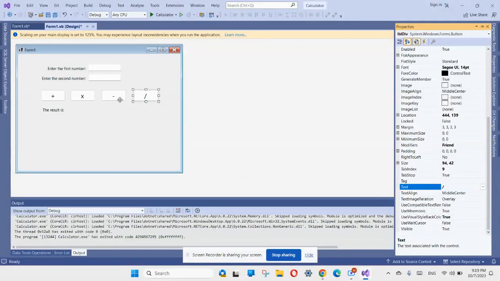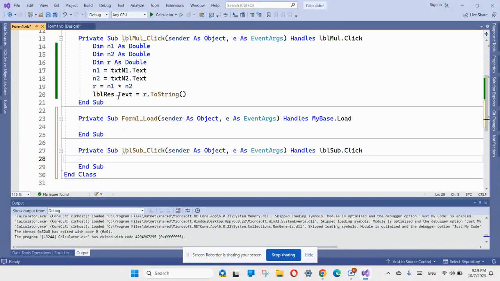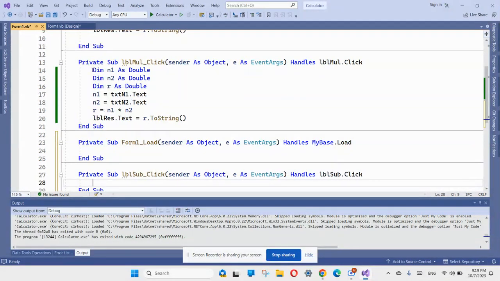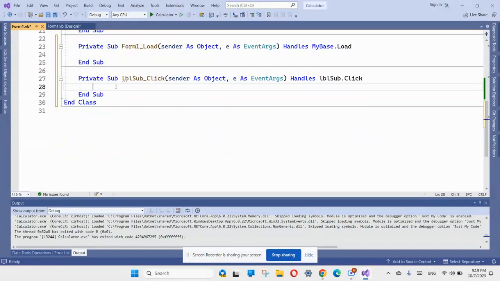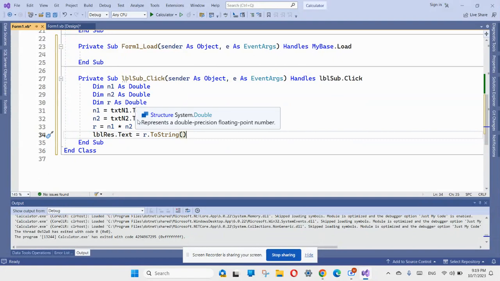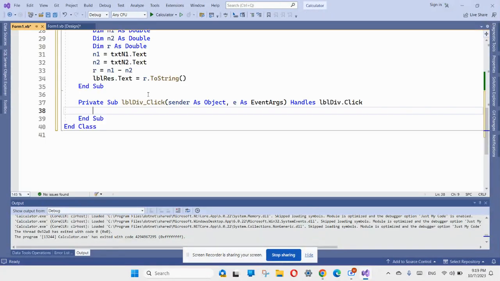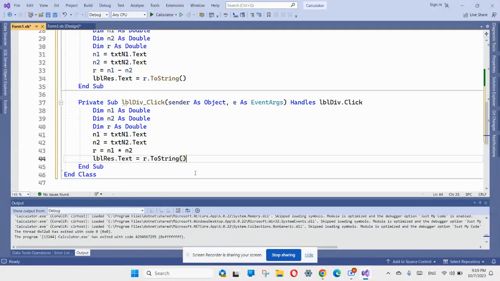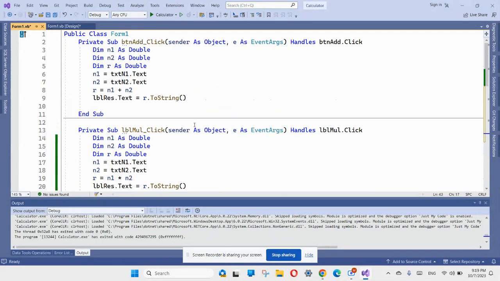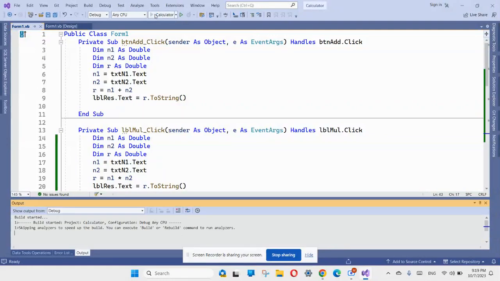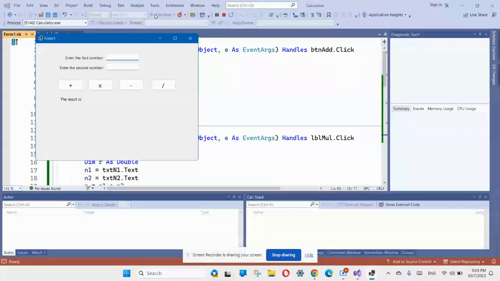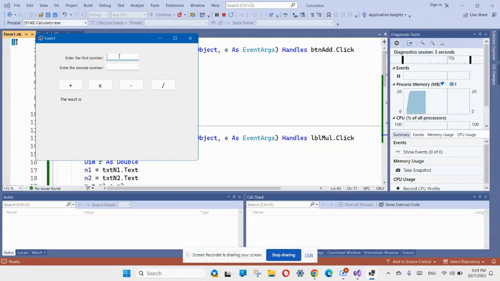All right, again, double click here on the button. You can copy and paste the same thing, only change the operation. So here, subtraction, then instead of multiplication, we will be having minus. Go back to the design. The last one is the division. And also here, instead of asterisk, we use slash for division. And that's it. Still, we need to add some more buttons like C and CE, I mean clear and clear all.